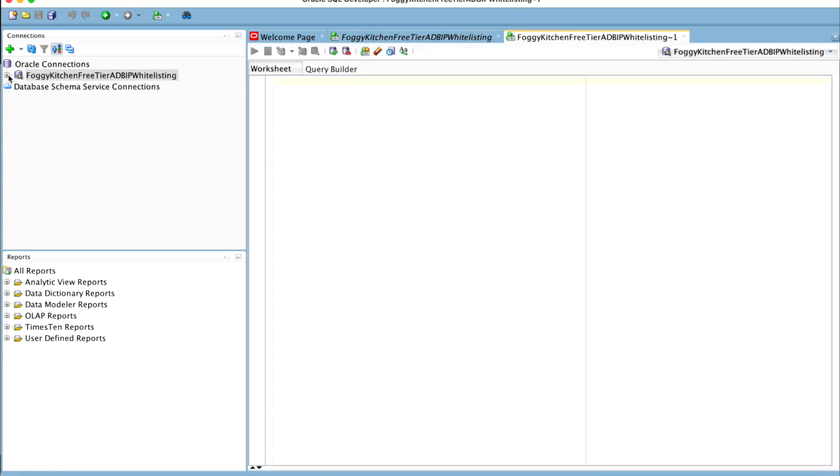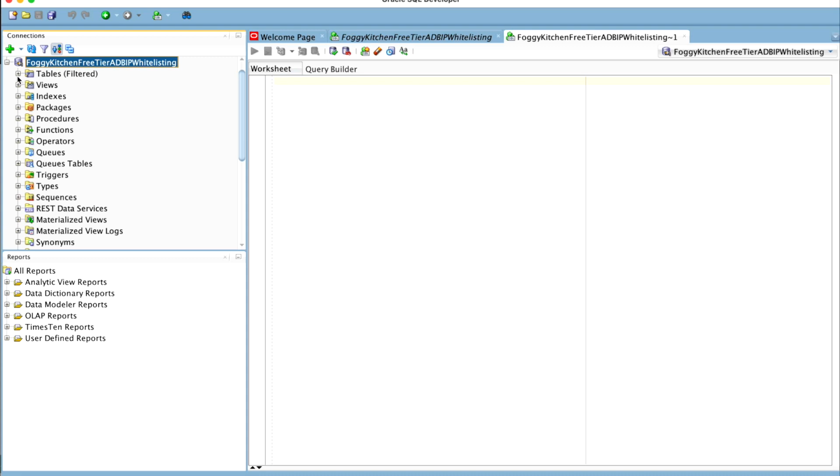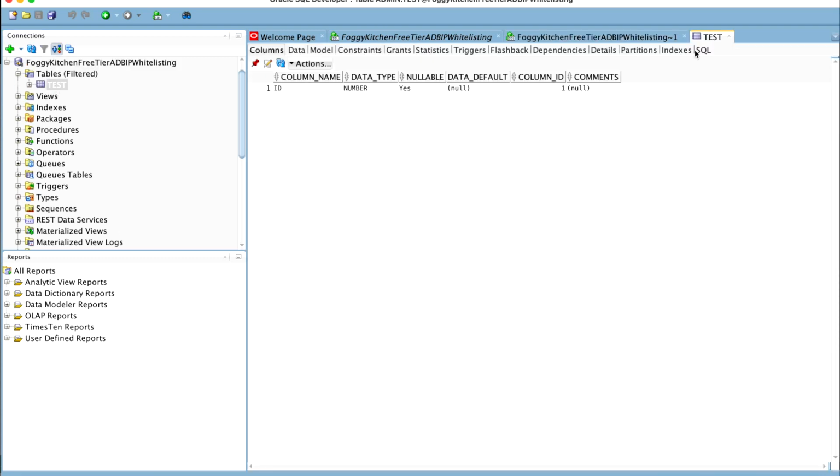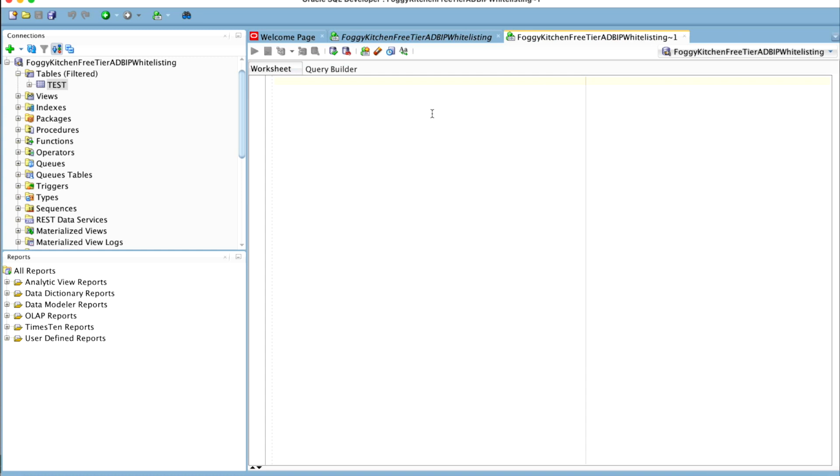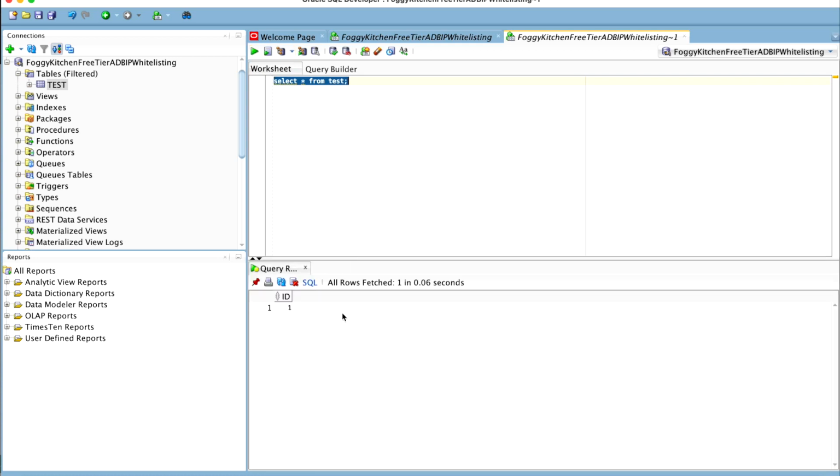And now it is successful and our test table is still here, right? So let us query. And now we are able to make a query and the connection is established.